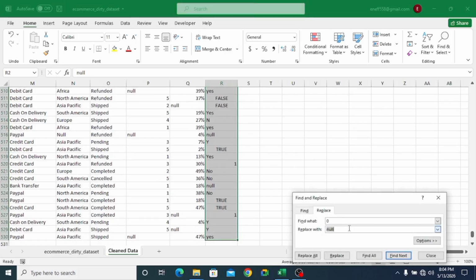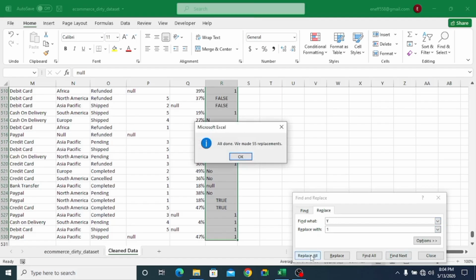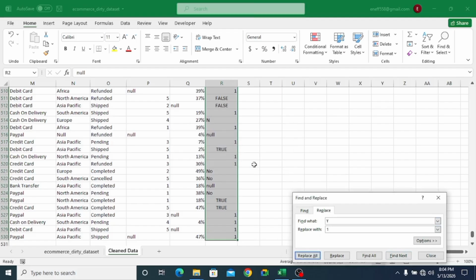Control H. So first of all, start with yes. This YES, that means it was returned. That is 1. So replace that. Capital Y should be converted to 1. And once it's binary, we can actually count the total or sum the number of products that we return. So I have true. True is also yes. So we are going to change that to 1.